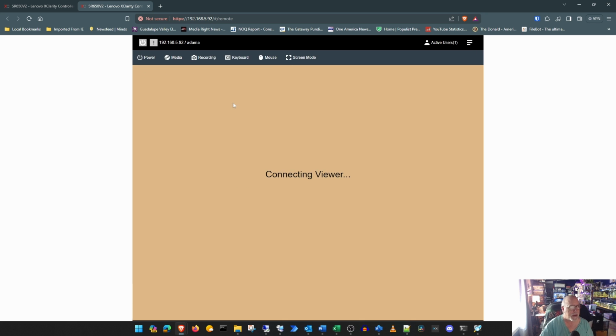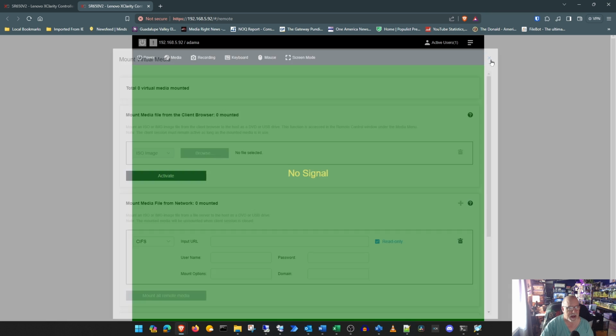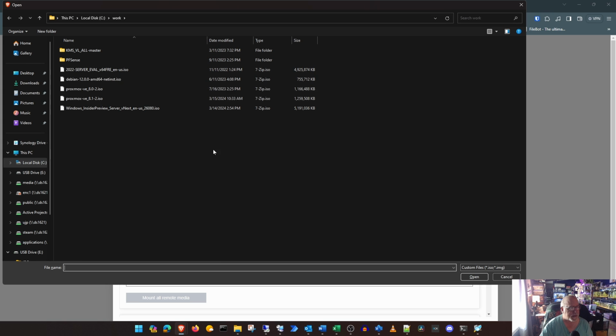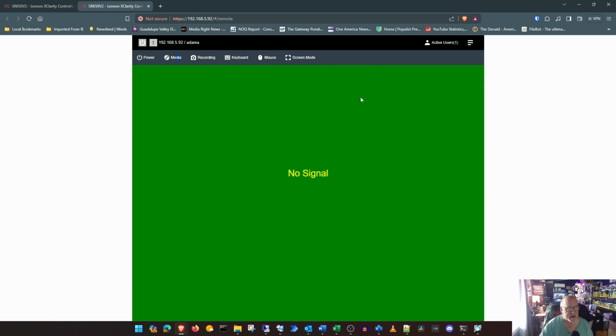The other thing I want to do is I need to mount the ISO file that this server is going to boot off of. And I've got that on my local hard drive here. So I'm going to go here to Media. I'm going to activate it. Then I'm going to browse to my local C drive, and you'll see I've got Proxmox 8.1-2. And I'm going to go ahead and open that. And I'm going to mount all local media. So now this image is available to this virtual or remote console.